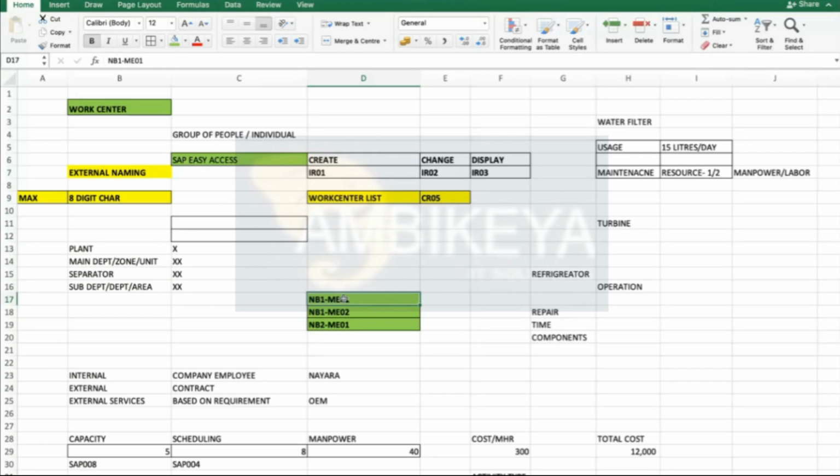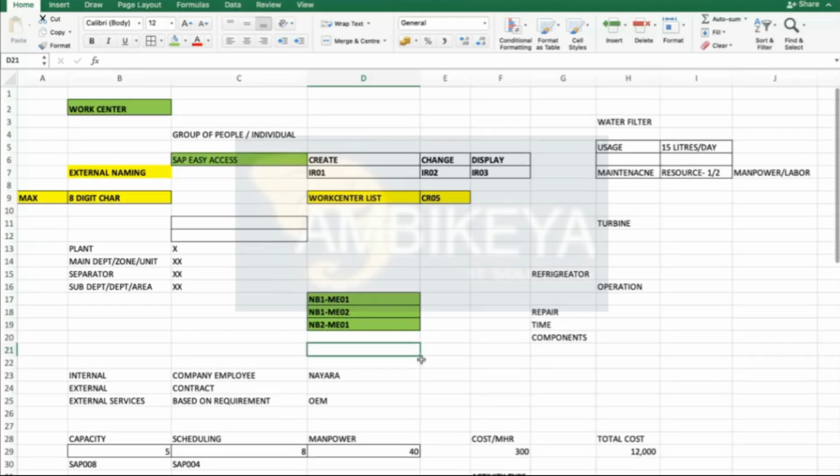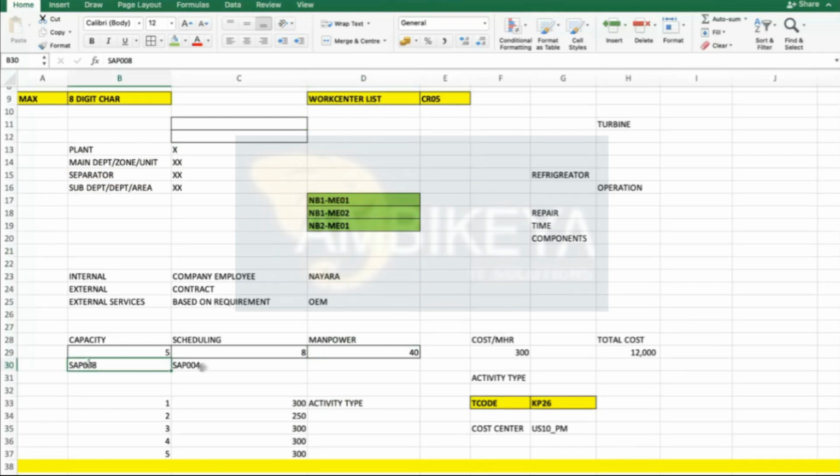And what are the configuration settings we did with respect to this work center? There are six tabs, like basic data, default values, capacity. Very good. We maintained all the basic data, and we filled out the different tabs for the front end. As an option, for example, we have gone and selected SAP 008, we have gone and selected SAP 004. I am asking about configuration settings.